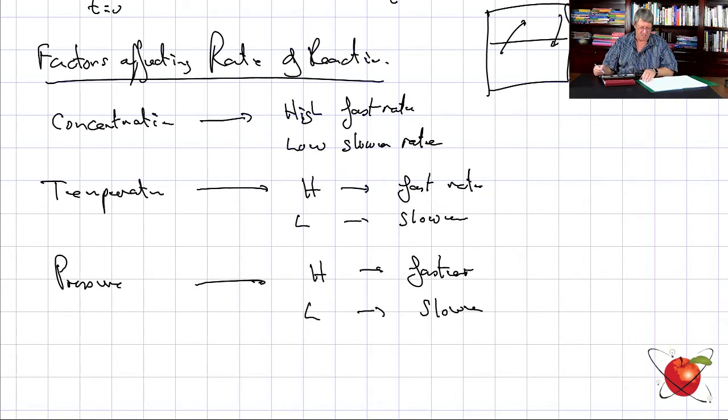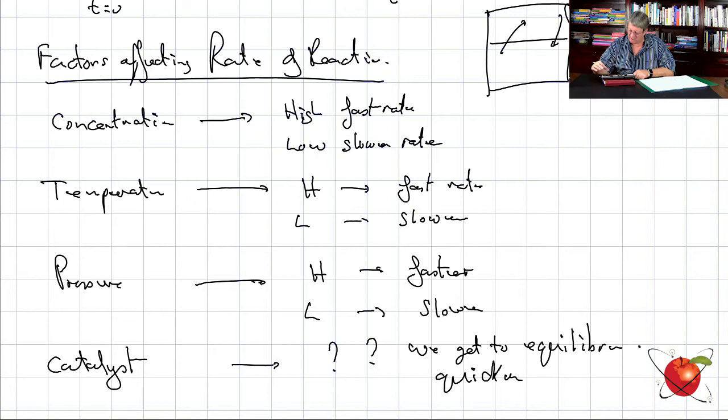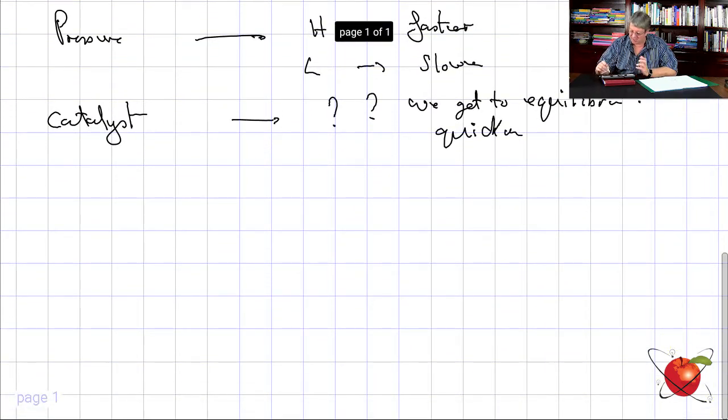Less effective collisions. And last of all, obviously, we're going to talk about the catalyst again. Let's leave this one blank, because we said actually all it does is you get there faster. I suppose we can fill it in. Let's put in there what I just said: we get to equilibrium quicker. Correct? Now, let's take the graph, shall we? And let's play with it.